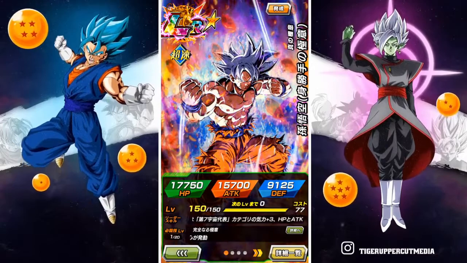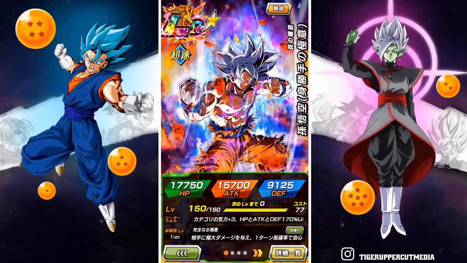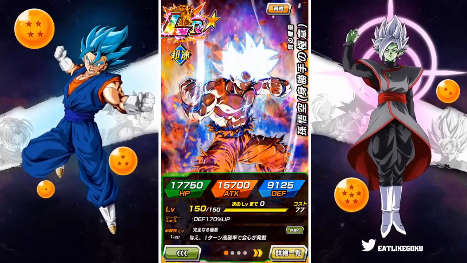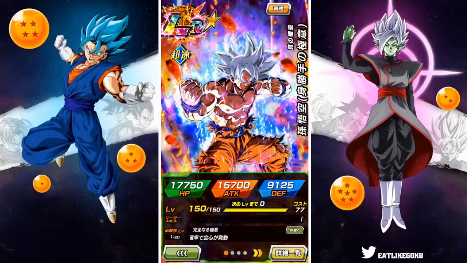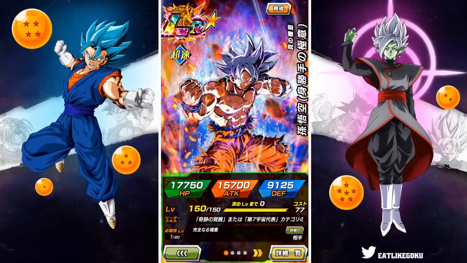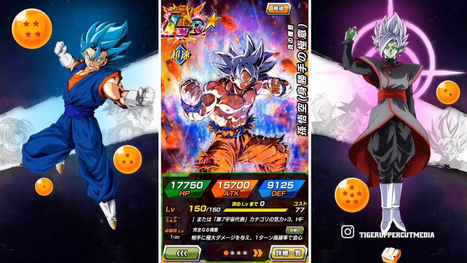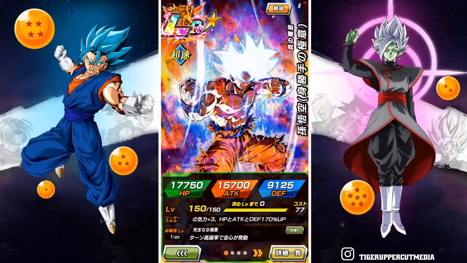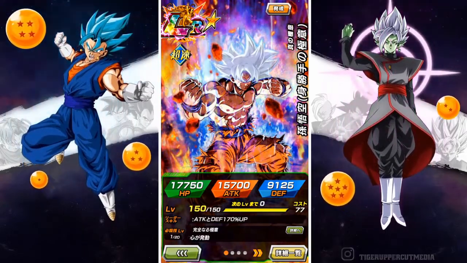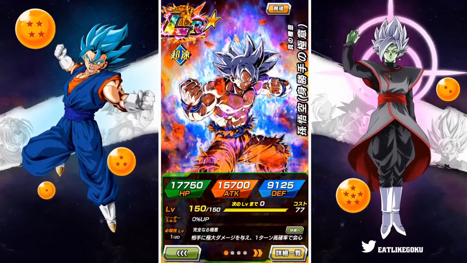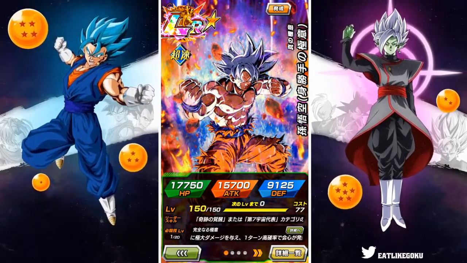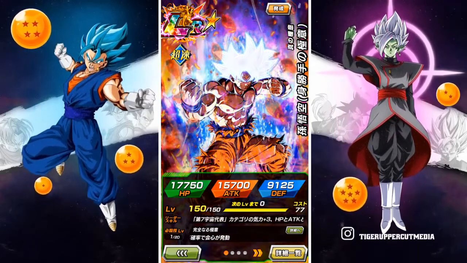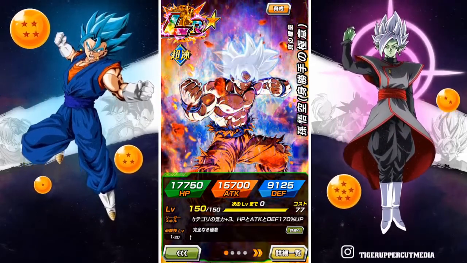So recently, a lot of people have been asking me to make a guide on how to get the JP or Japanese version of Dokkan Battle on their Android and iOS devices so that they can take part in the 6th anniversary festivities, right? So in today's video, that is exactly what I'm gonna do. And we're gonna be starting off with the slightly more difficult, slightly more complicated version, which is for my iOS users, my iPhone and iPad users.